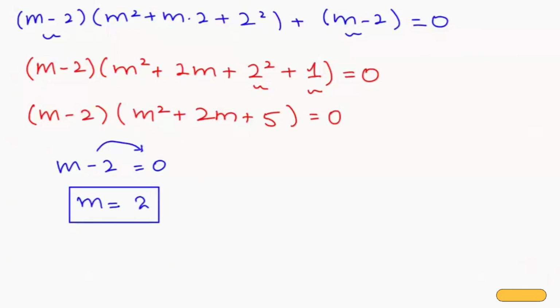Now our aim is to find the value of k. So for that I'm going to recall the equation, that is m equals 2 to the power of k. In replacement of this m, I'm going to plug in 2. So here I'm going to write the m value, that is 2, equals 2 to the power of k. Here we have 1 power. So here we have the same bases, we can equate the powers: k equals 1. So this is the first value of k that we found.